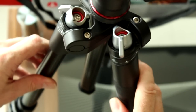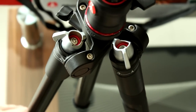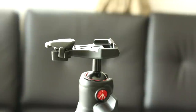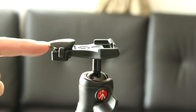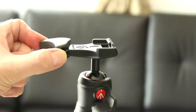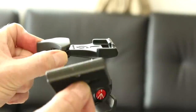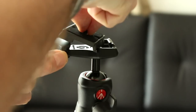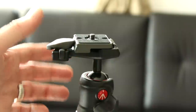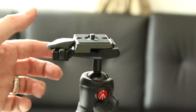And while I'm here, I will also see if I can just show you the quick release on the ball head. Just have a quick look at the quick release. Well, I say quick release, in fact, it is quick, but it's not automatic as such. You have a safety catch there, which you pull down, and then you just move this over, and then obviously this will be attached to the camera, which will just slide in like so, and then boom, it's very solid. And obviously to remove it, it's the opposite process.